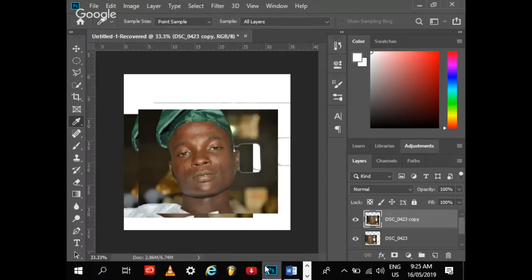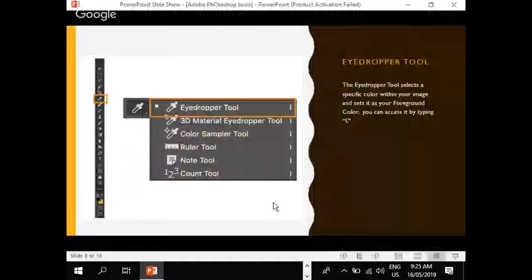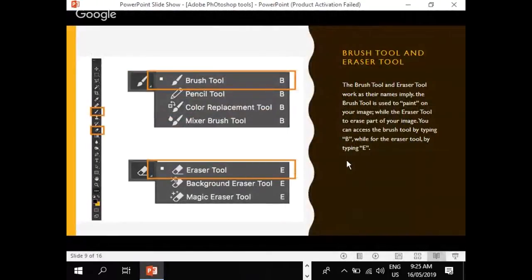The next one is the brush tool and the eraser tool. They work as their names imply. The brush tool is used for painting in Photoshop, while the eraser tool is used to erase a particular part in Photoshop.